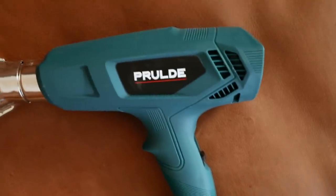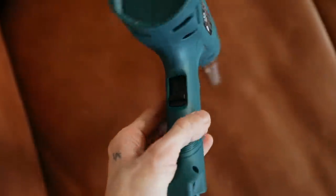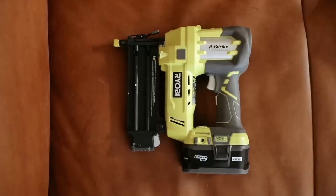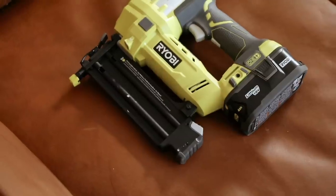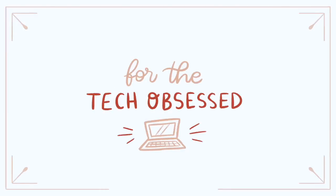Two more power tools: first is a heat gun. This is another tool you might not think you need, but if you're a DIYer who paints a lot, it cuts the drying time for your paint to about a tenth of the time — it's a real time saver. The last tool in the DIY section is my Ryobi brad nailer. I reach for this way more than I ever thought I would. I've done a ton of board and batten walls throughout my apartment and utilized this for all of them. It's a really great price, extremely user friendly, and I find all Ryobi tools incredibly easy to use.